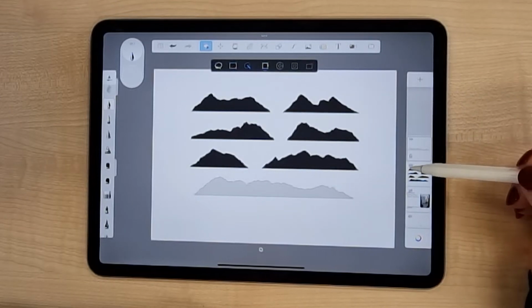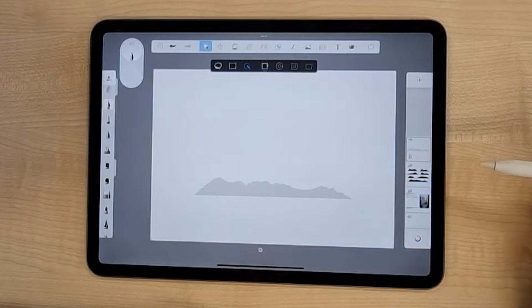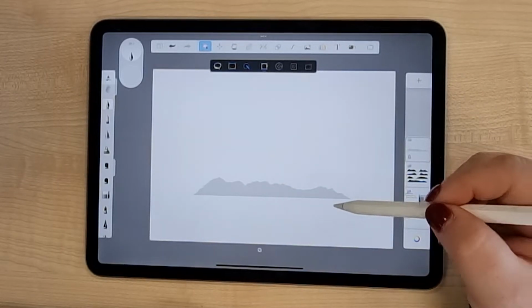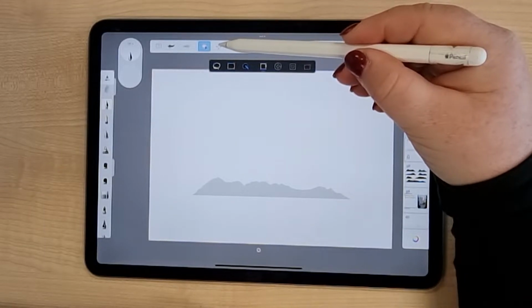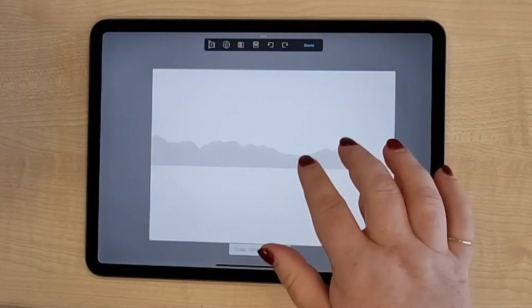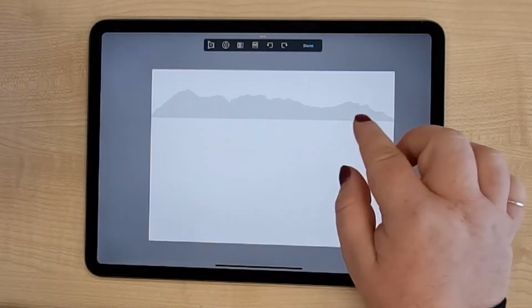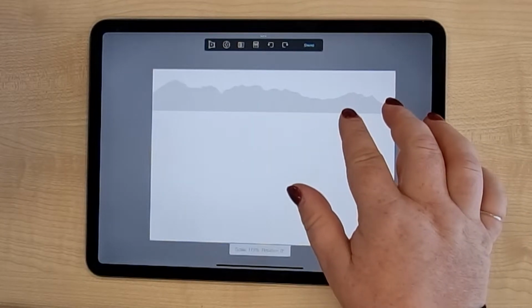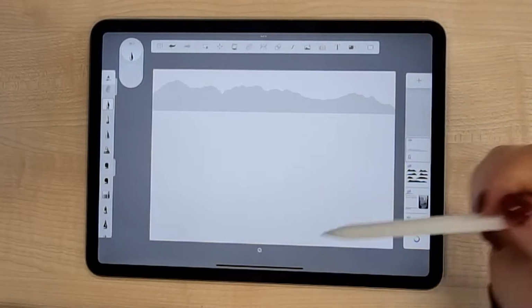So I'm going to eyeball and make invisible my original image that I pulled in, so that only the mountain that I've colored in is currently looking at. I'm going to move this mountain to the top, so I'm going to use my move tool, which is these four arrows here. I'm going to transform it. I'm going to take the mountain to the top of my page, and I'm going to make sure that my mountain goes off either end. Once I'm happy where it's placed, I'm going to press done, so I go back to my main screen.